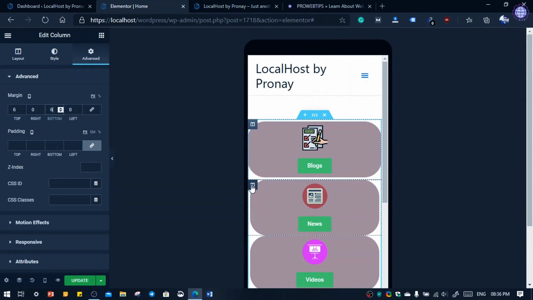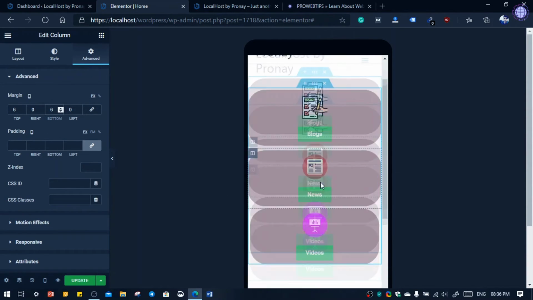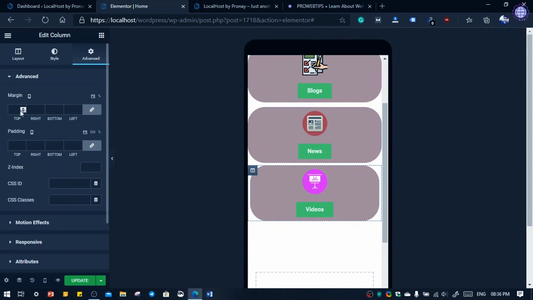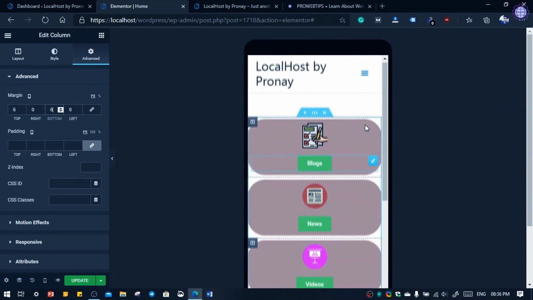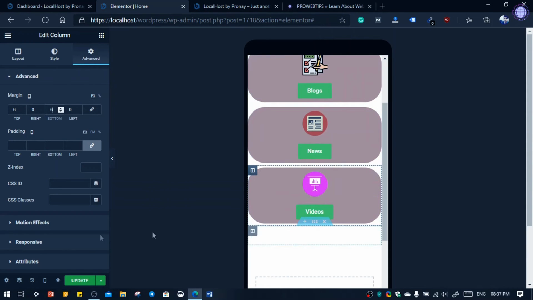Okay, and this one also top 6 and bottom 6. Also this one, unlink, first top 6 and bottom 6. Okay, now you can see the gap in between all columns, and update it.